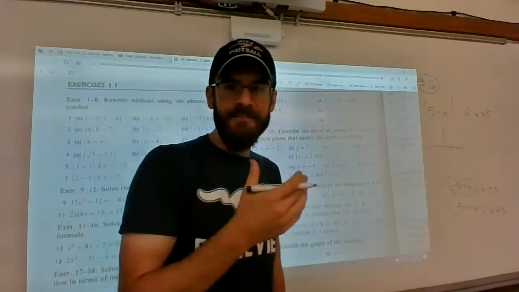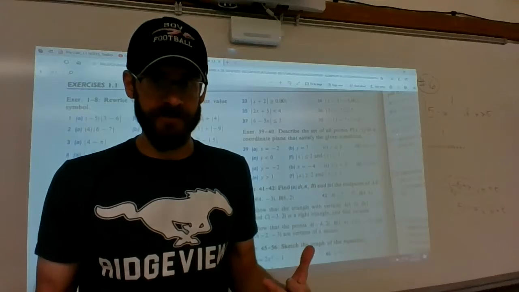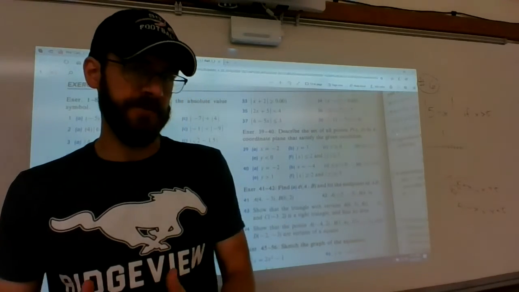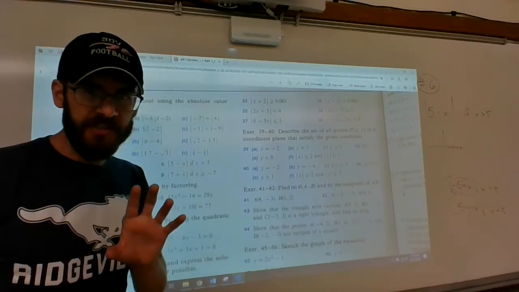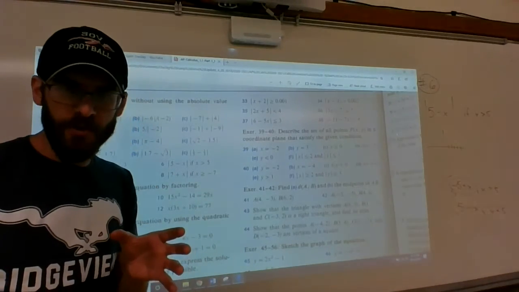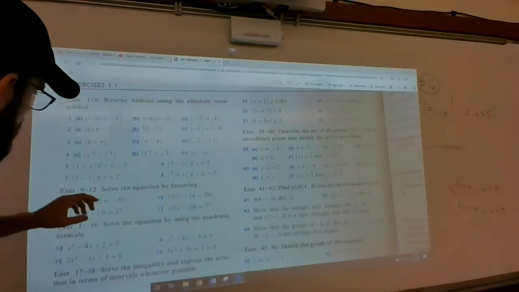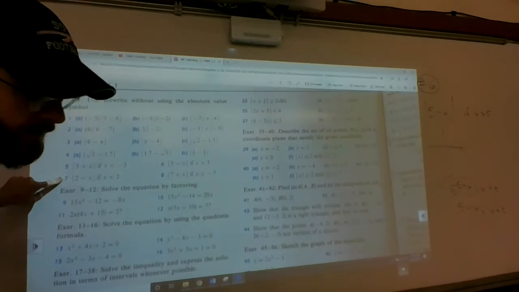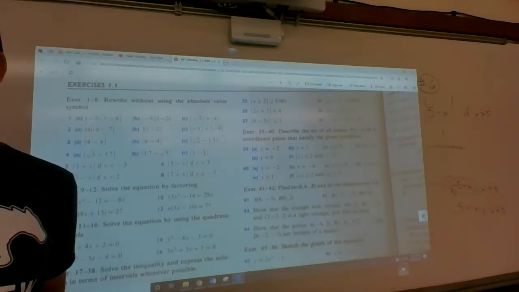They're wanting a variable expression without the absolute value involved. So negative 5 plus x is your final answer for number 6. By the way, if you're just slightly still confused on this when you work through the homework, I would encourage you guys to look at 5 and 7 and then check the answers in the back of the book. I think it'll clarify a lot of things. All right, number 6 down.